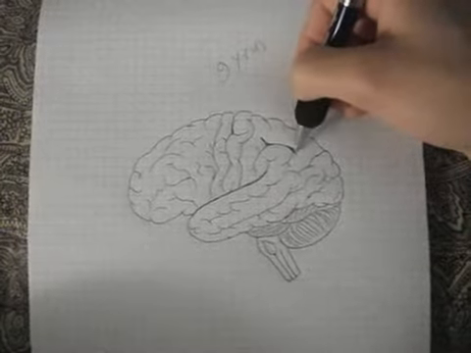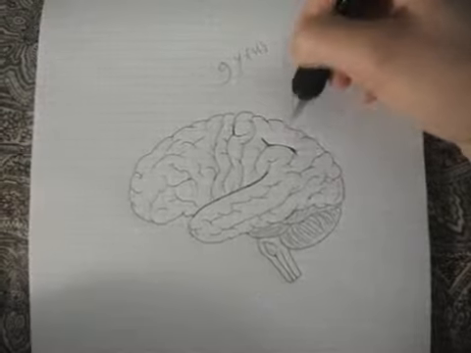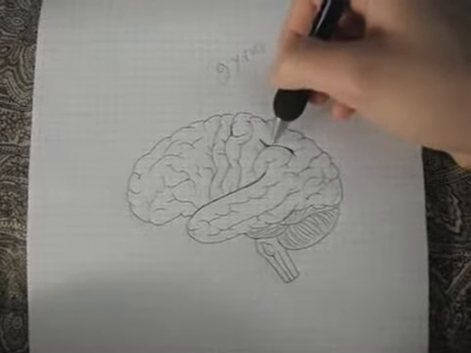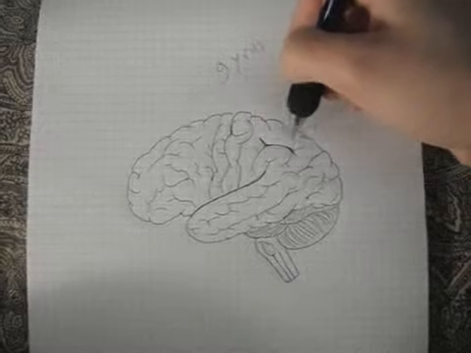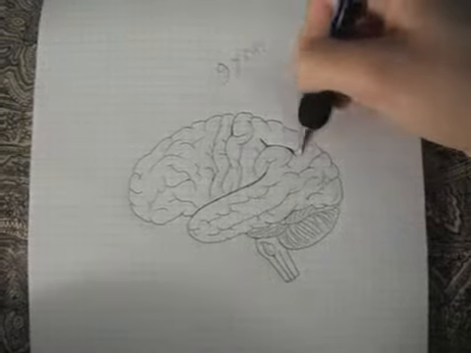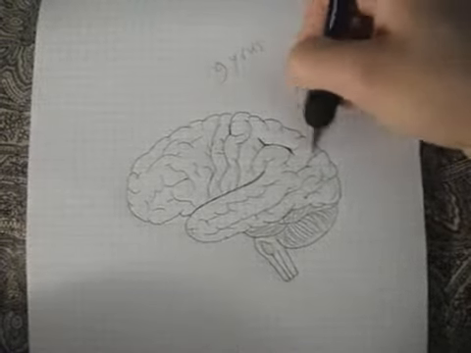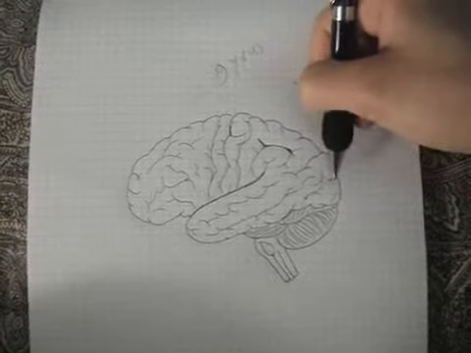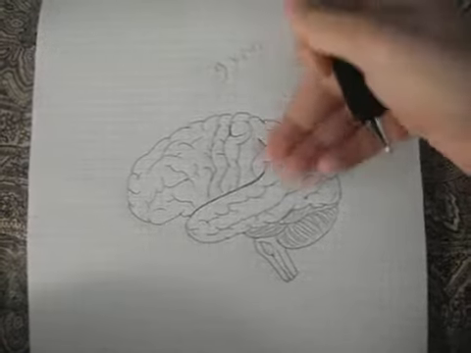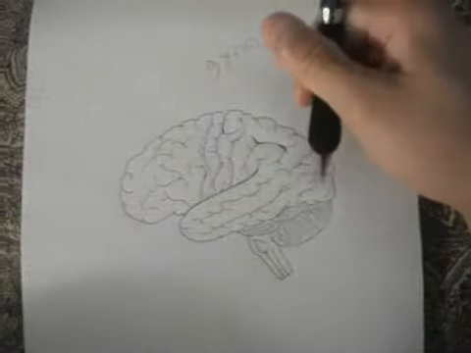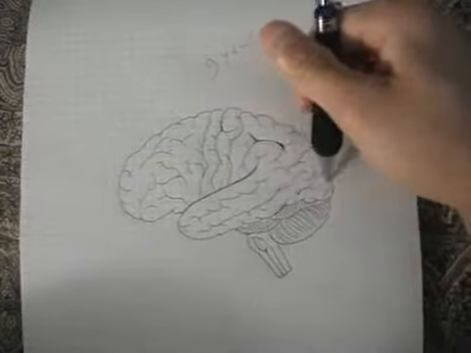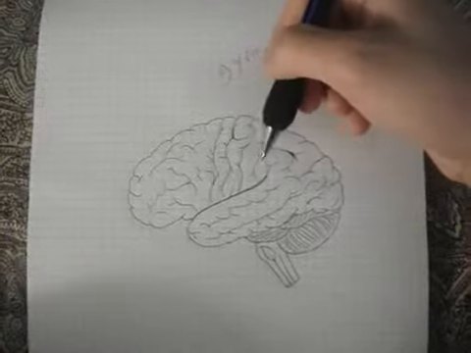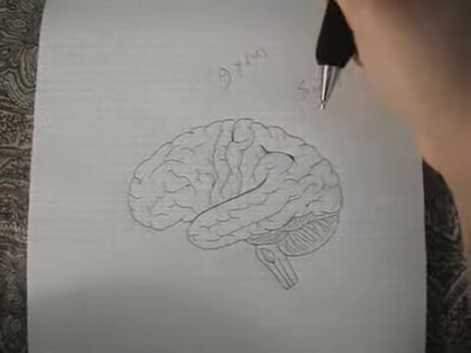Within the parietal lobe, you have a sulcus called the intraparietal sulcus, intra with an A. Then you have a sulcus that separates the parietal lobe from the occipital lobe, called the parieto-occipital sulcus. Then there's another sulcus, but you can't see it here. You have to cut in cross section. That is called the calcarine sulcus. We'll see that later. Those are all the sulci.